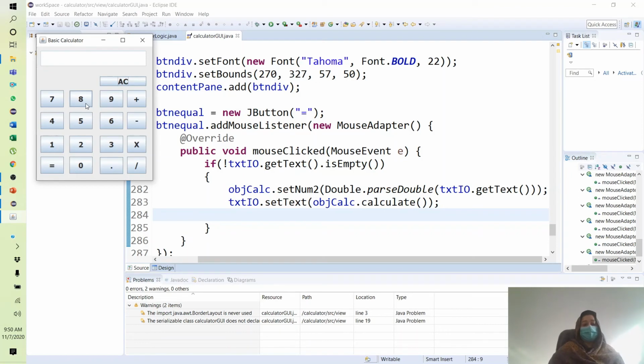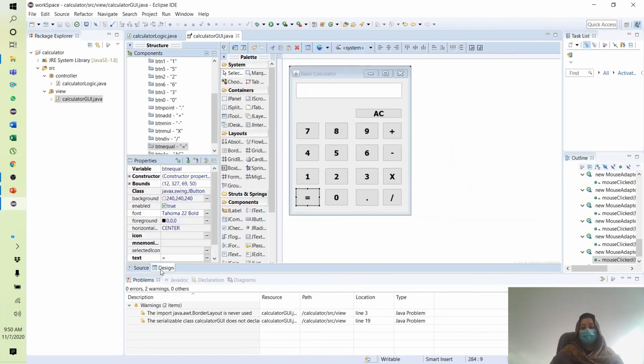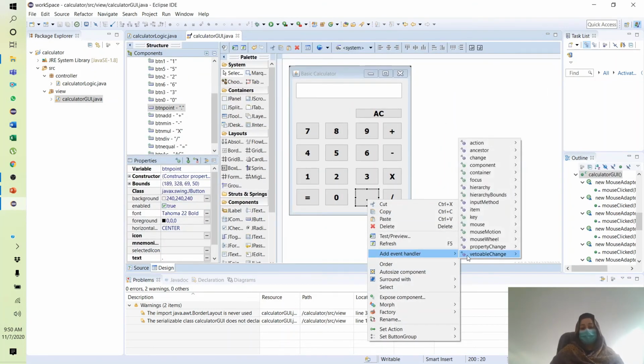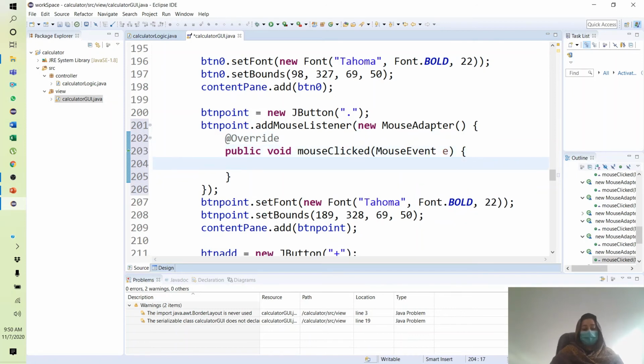The only thing that we are left with in our calculator is that my user can only enter integers, and on point we have nothing right now. So let's do the point and then we will be done with our basic calculator implementation. So on point I will say add an event handler mouse clicked. The very first thing that I need to see before point is that my user needs to have something in the text field.